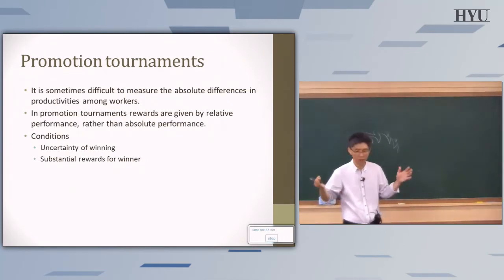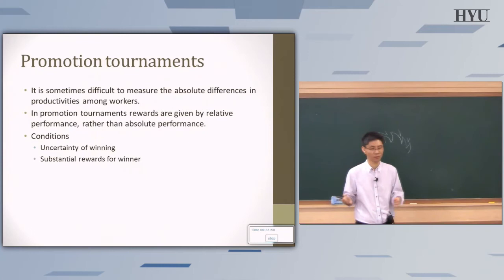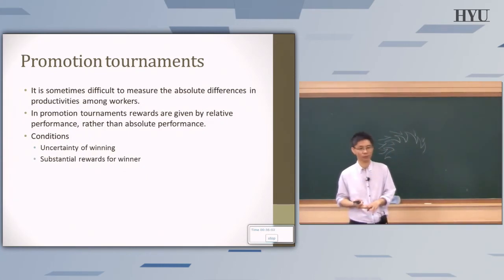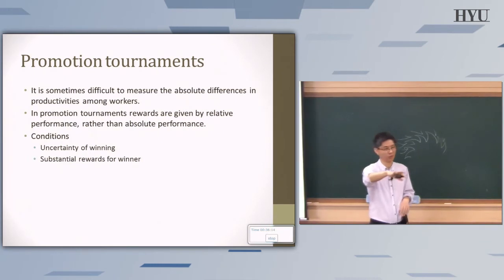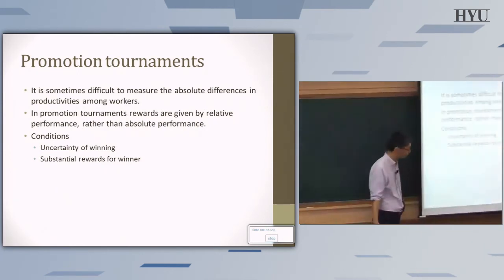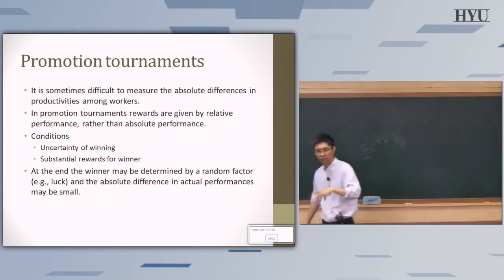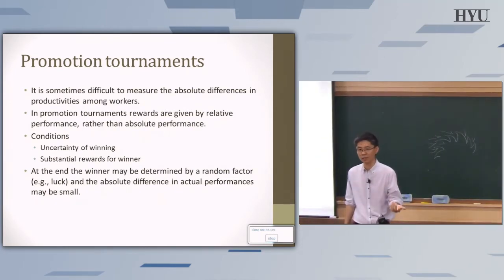All those things you can think of as a compensation package. So the compensation package should be noticeably different from the losers'. More pay, a better office, all those kinds of things. Like you probably get a free golf membership or something. You get free cars and all those things. If you read about compensation for executives in large companies, you will find all these types of perks. That is also a part of the reward. So if these two things are provided, then individuals will work really hard. Everyone thinks that they can be a winner, and if I win this, I will get much, much higher compensation than I currently have. Then people will work really hard.